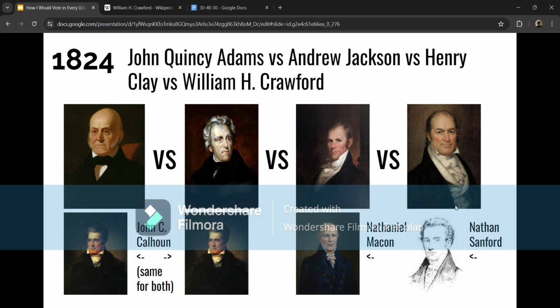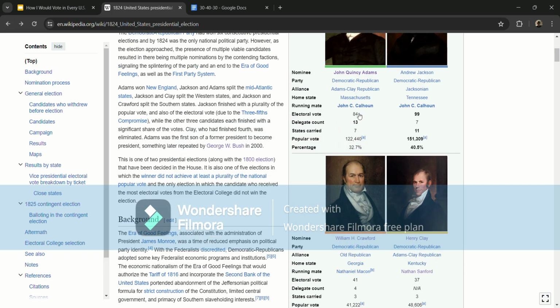And again, assuming that I would have been living more in the northeastern area of the United States at the time, and this is as south as south can possibly go, William H. Crawford would not have appealed to me. So that leaves Henry Clay, who you will be hearing about quite a bit over the next several elections, and John Quincy Adams. Now, John Quincy Adams, I'll start with him, I would argue is probably the most experienced president we've ever had in American history.